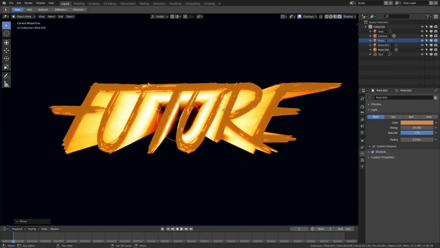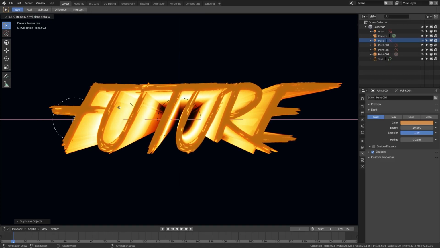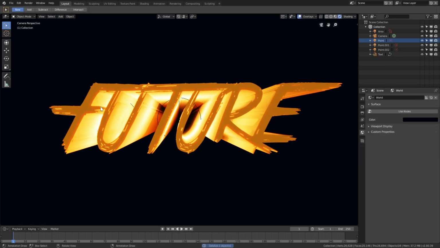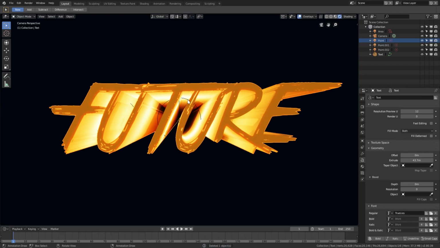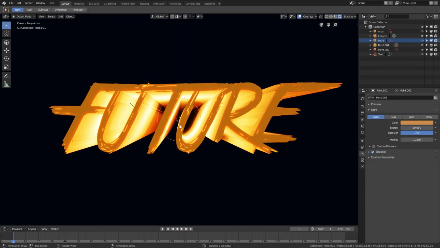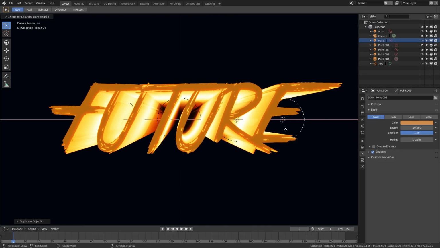I'll go ahead and hit Shift D, GX to move this about right there as well. And then another time, Shift D, GX, and we'll move it on the outside. You know what? We can actually skip the one on the outside, to be honest with you. We don't need that one. And this lamp right here, we'll grab the one in the center again, Shift D, GX, and we'll move it right there in between the R and the E. Shift D, GX, and we can move this one on the outside because I do want this bright spot right there, and we'll move it up as well.